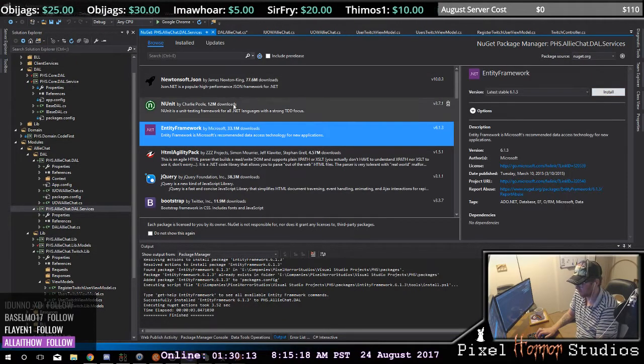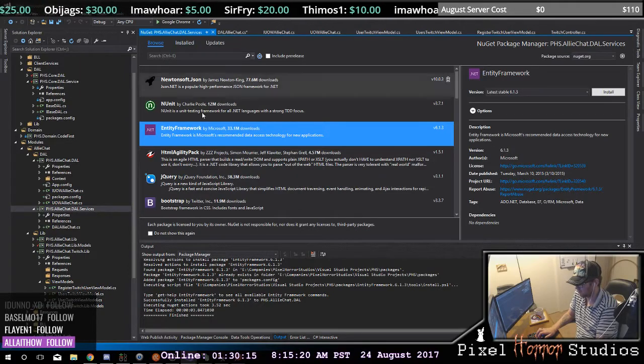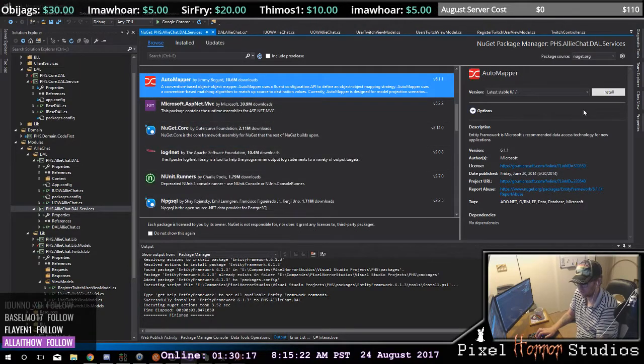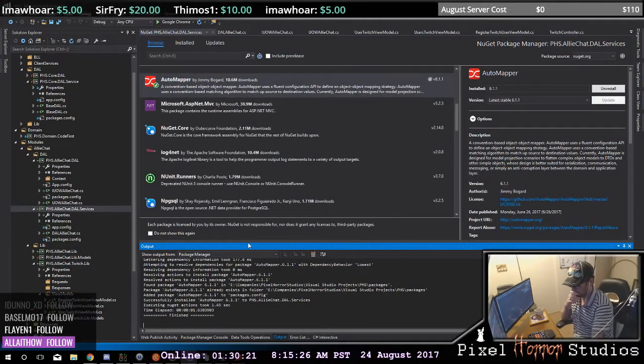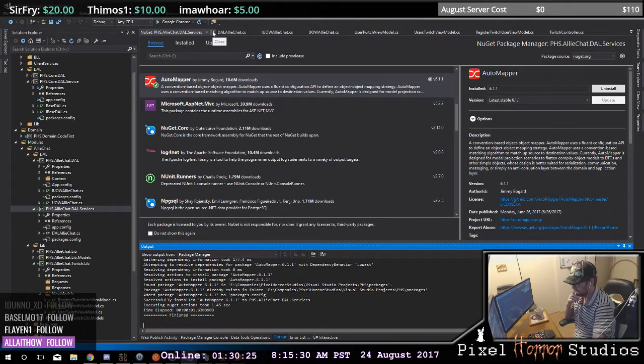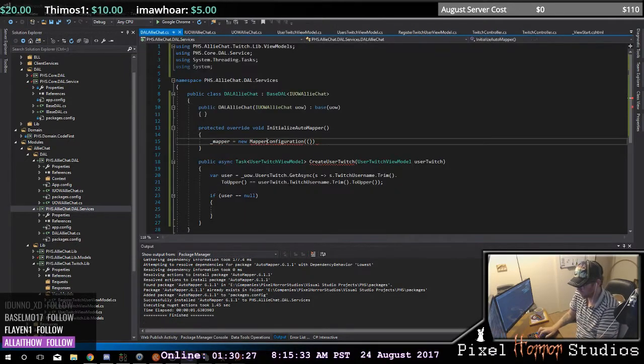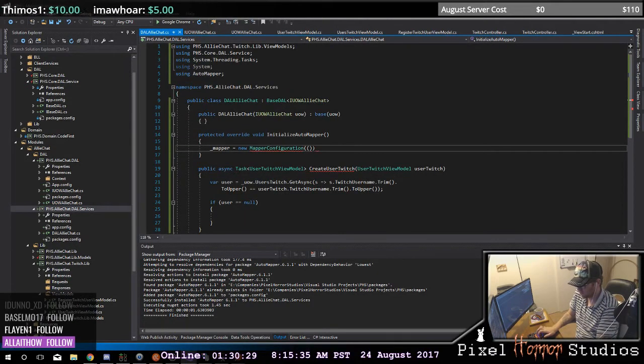We need to pass in my, what was I looking for? I thought we need to pass in the AutoMapper. This one here. Okay. And we'll do this with c.